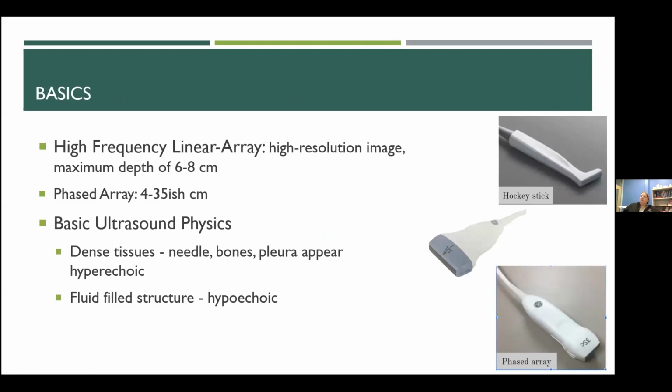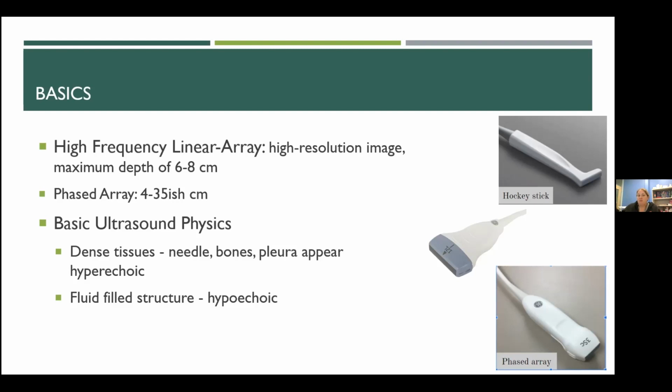So going to the basics, you're going to use the same probe as you do for your vascular access. So the high frequency linear array probe, whether that is a hockey stick or just a linear probe. You can also use a phased array probe, which gives you a little bit more depth, a little less resolution, depending on where you are scanning and how the patient's size relates to that. I typically use the hockey stick on most of my small patients and then the linear probe in my larger patients. The phased array also does work. It's just a matter of which footprint fits better into your hand and which fits better in your patient's physiology.